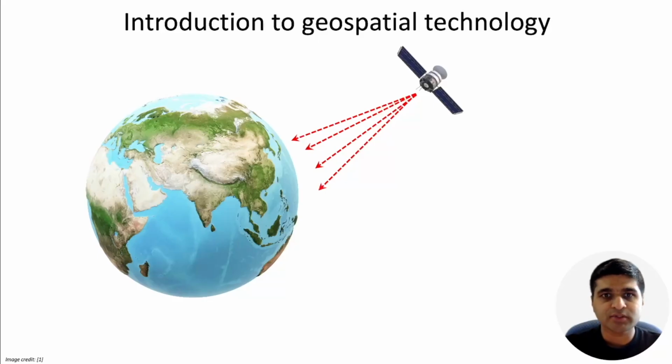For example, it can show how a city is expanding, how a river has shifted, and how forests are shrinking. Technologies like GIS and GPS turn simple maps into powerful interactive systems for exploring data. In today's world, they are used for planning cities, managing resources, studying the environment, and even for navigating our daily routes. In short, geospatial technology helps us to understand the world more clearly and make smarter decisions.